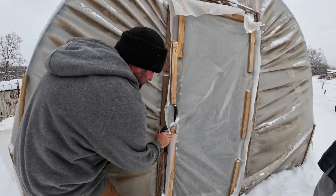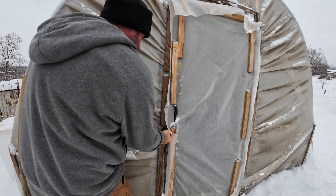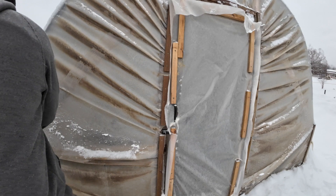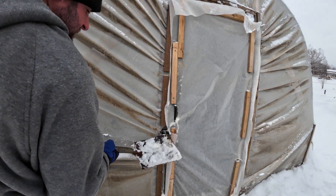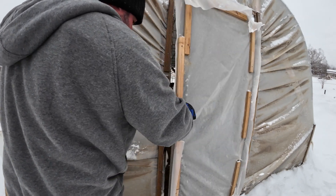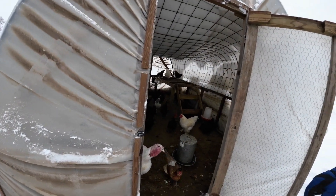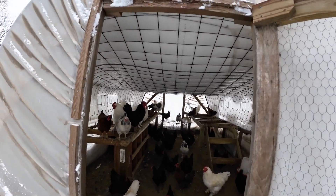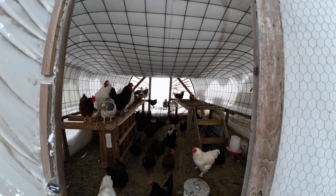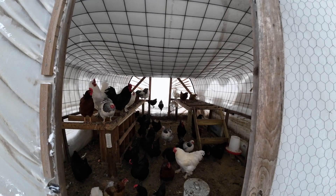Alright, moment of truth — let's see what we got. I can't even get that thing undone and I don't have a leatherman or knife on me, so let's improvise and use the shovel. Holy cow, look at how low that is — they barely got enough room to stand, that's crazy. Any further and it could have come down and crushed them. Luckily even if it had come down, the roost there would have stopped it from actually crushing them, unless one of them got trapped between the top and the roof.